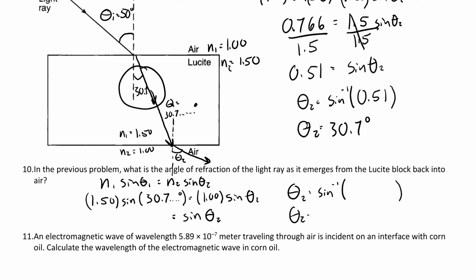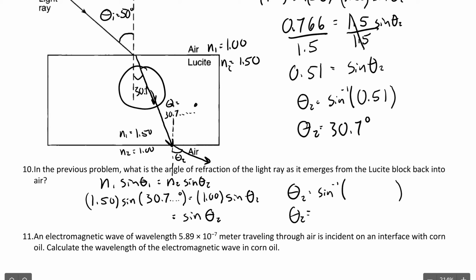See what I did? I had to look back. I've been sitting here for about 2 minutes trying to figure out what I did wrong because it gave me an error domain. What I eventually realized was I didn't take the sine of that. I just did 30.7 times 1.5. So make sure you do the sine of your answer.